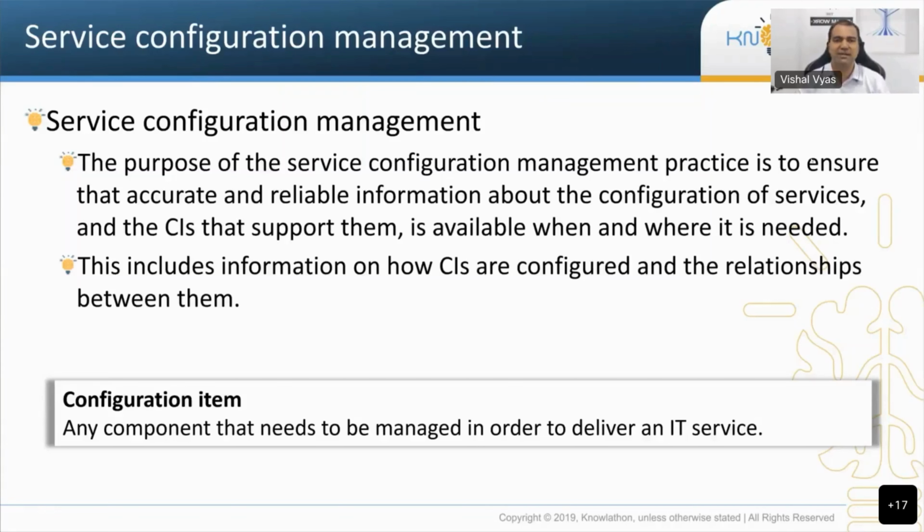So CMDB contains two types of information: information about CIs and information about relationships. This is connected to that, this is installed on that, this is dependent on that, this is pinging that, this is pulling data from that, and so on. All types of relationships. Clear configuration item?